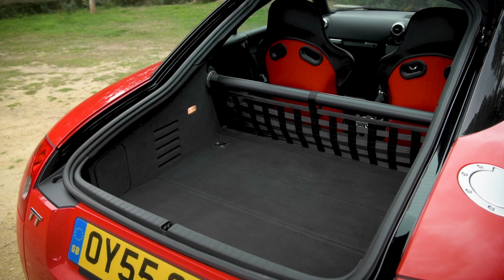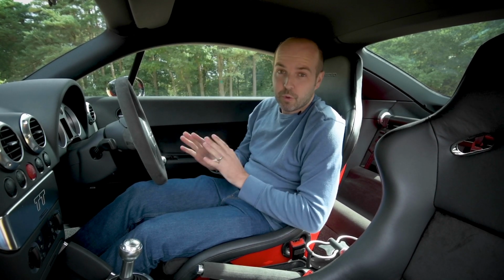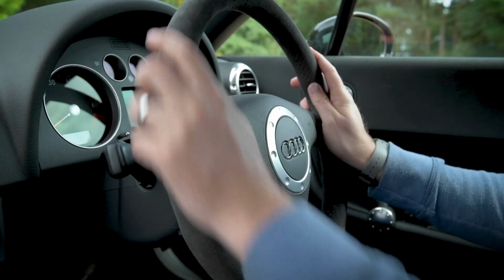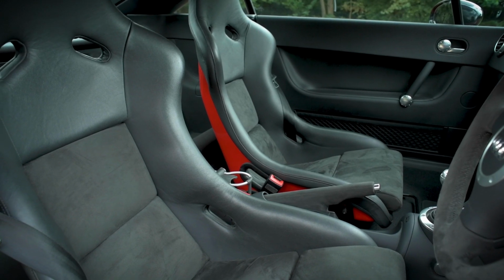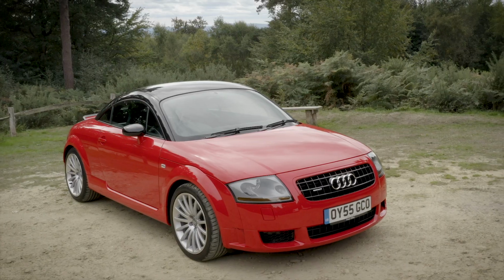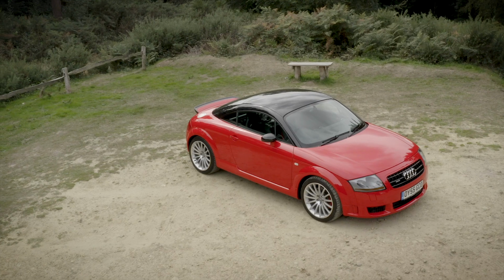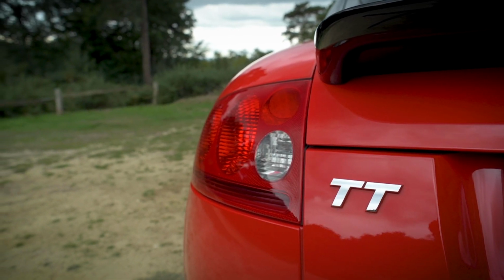By the standards of a small coupe, the TT was even reasonably practical with a decent boot and two tiny rear seats. Unless that is you opt for a limited edition Quattro Sport like this one, which makes do without rear seats, instead gets a strut brace which reduces weight, increases rigidity and improves the driving experience. Other changes for this car are an Alcantara steering wheel and handbrake, plus these fabulous Recaro bucket seats. On the outside, meanwhile, you get an S-line body kit, a contrasting black roof and 18-inch multi-spoke wheels. Only 800 of the Quattro Sport came to the UK, making it a prime candidate for future classic status.